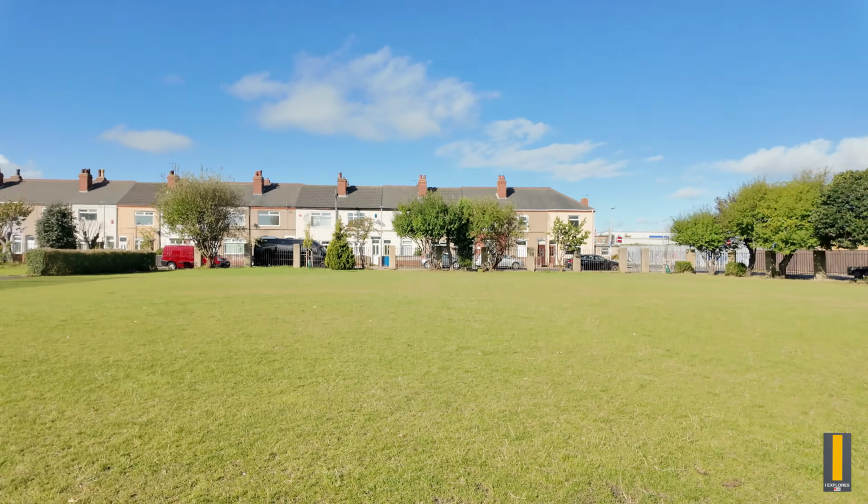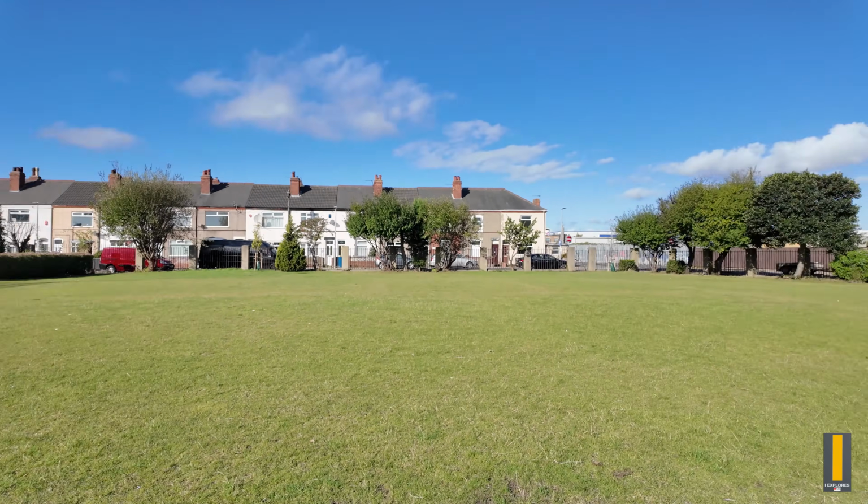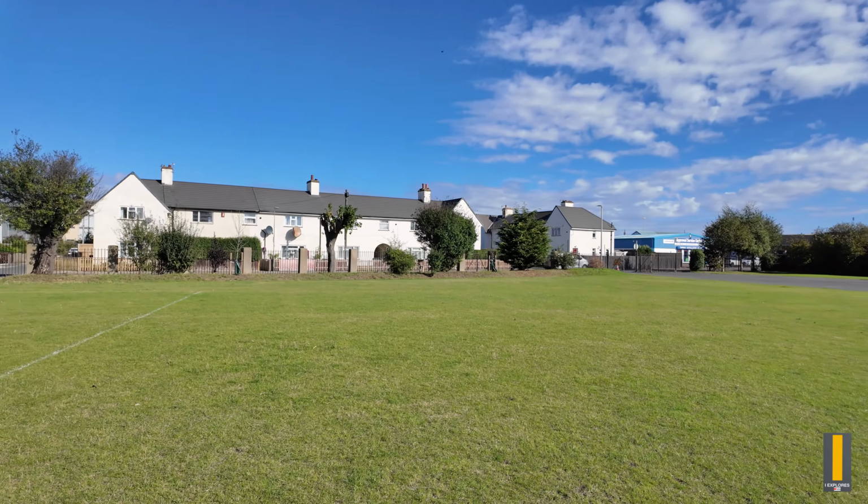I'm now in the grounds of where once the Armstong Street School stood. There is some of it left, and I'll go inside shortly and show you that. And also there'll be some drone shots from the air as well. But I'll show you where I am. Over that side, that's Beeson Street, and you've got Armstong Street down there.